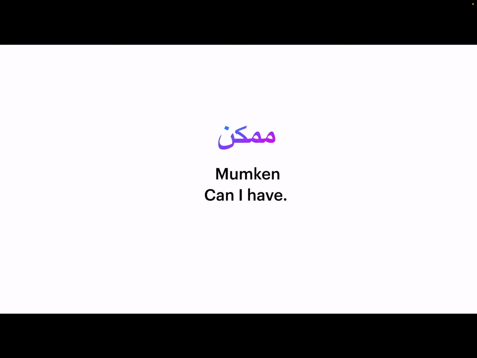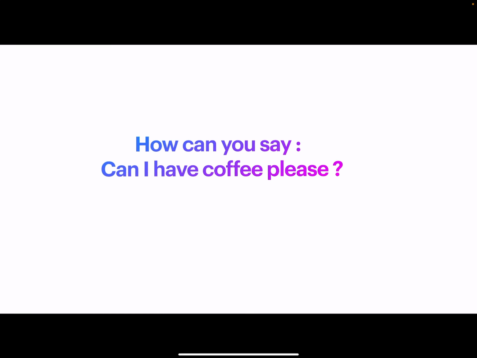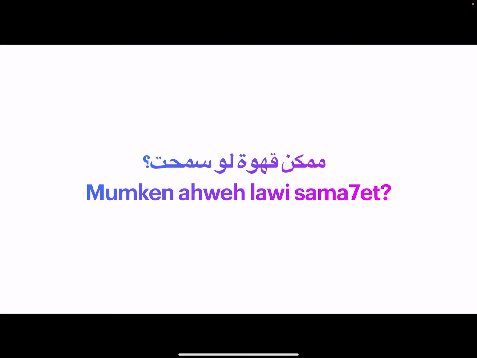So like you can say, can I have tea? Or can I have coffee? So can I have coffee, please? Coffee in Arabic is ahweh. Please is لو سمحت. So can I have coffee, please? ممكن ahweh لو سمحت. This is for a male. ممكن ahweh لو سمحت. لو سمحت, please.